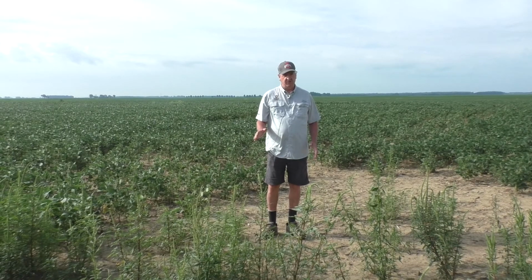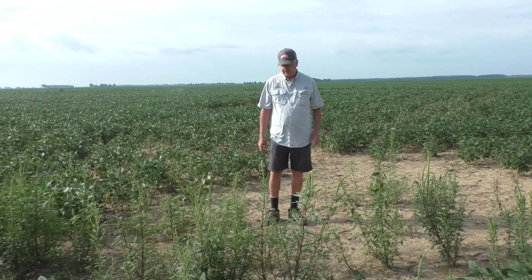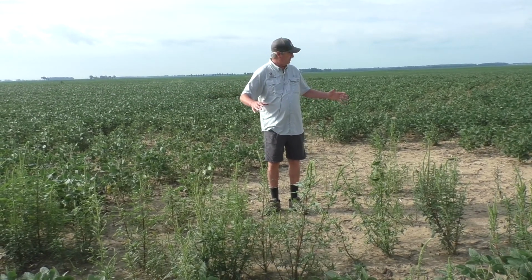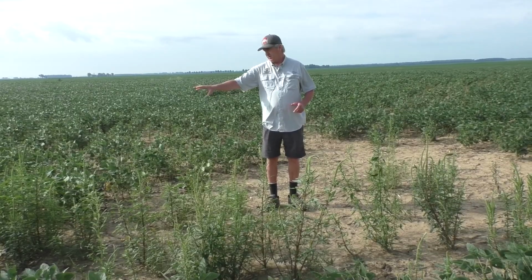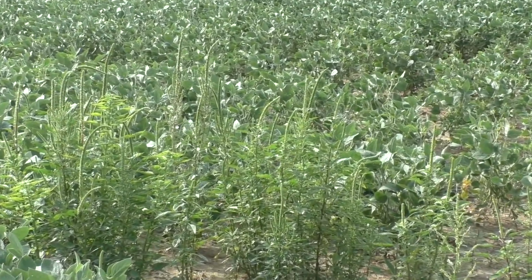So in the same field, there's palmer amaranth also on this corner of the field where some things got away. And so in this palmer patch, you can see some of the real characteristic palmer plants with the really long seed heads starting to develop. And then you have male and female plants.